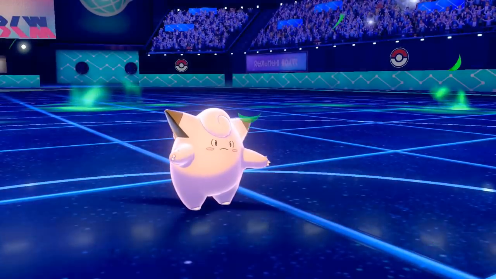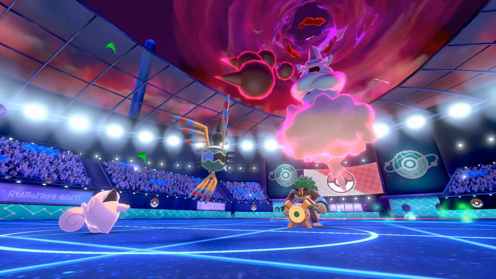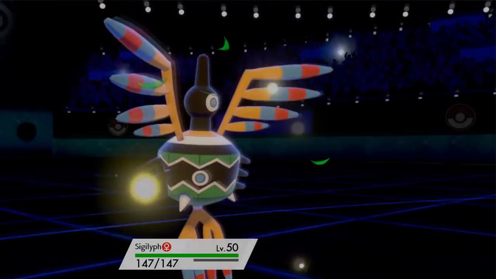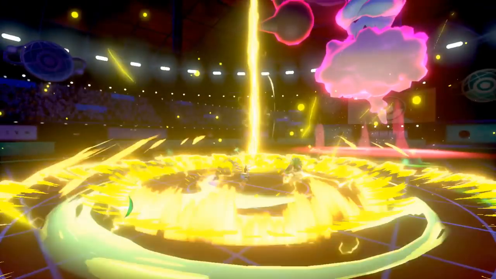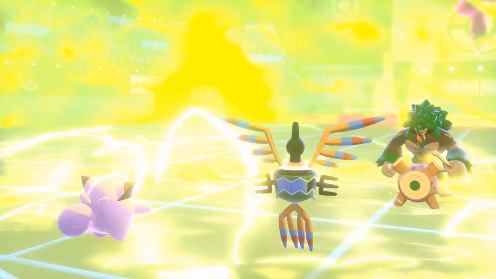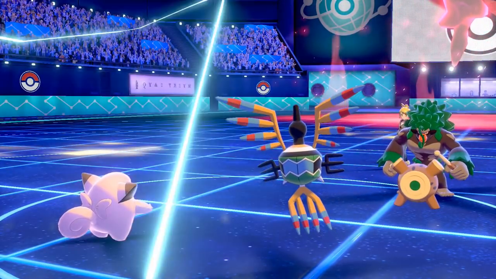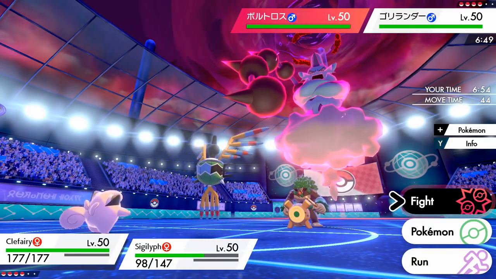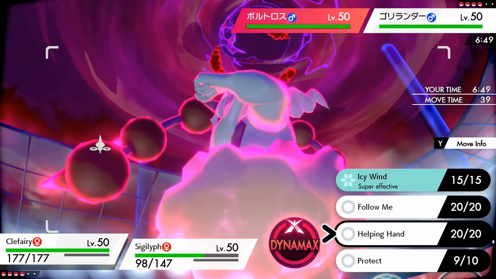Aha, I bet you didn't expect the Super Protect. Oh, what? You didn't Fake Out. They Grassy Glided a Sigilyph. Was it to break a Sash? Were you scared of a Focus Sash? Why did you just Fake Out a Clefairy? They didn't Air Stream.